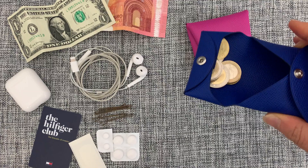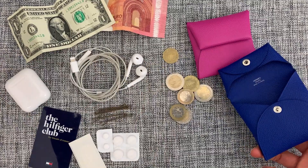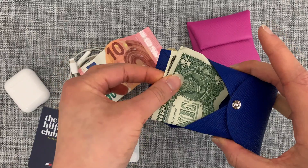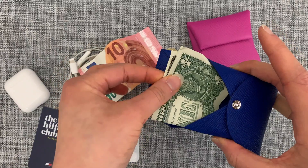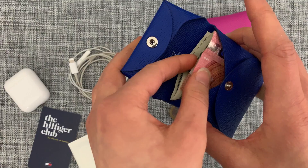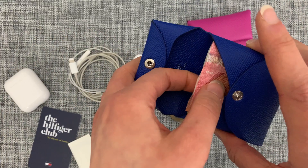As for bills, I have a one-dollar bill and a ten-euro bill here to give you an idea. The dollar bill is a lot longer, so it won't fit inside as-is, but folded once or definitely twice it fits — kind of snug, but it does fit. The euro bill, being shorter, fits inside the Bastia with just one fold. You can obviously combine coins and cash, but you will need to fold your bills.